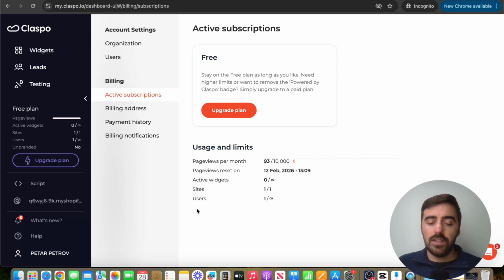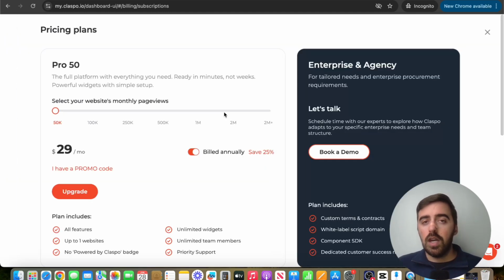So, for example, you can have as many users as you want. You can add up to one website. You can create as many widgets as you'd like, and then you can get up to 10,000 monthly page views on all of your widgets on Squarespace. Do bear in mind that the free plan also comes with the Powered by Classable badge. So if you want your widget to be 100% ad free, or if you plan to get more than 10,000 monthly page views on your widgets on Squarespace, then go ahead and click on Upgrade Plan right here, which will take you to the plans page.